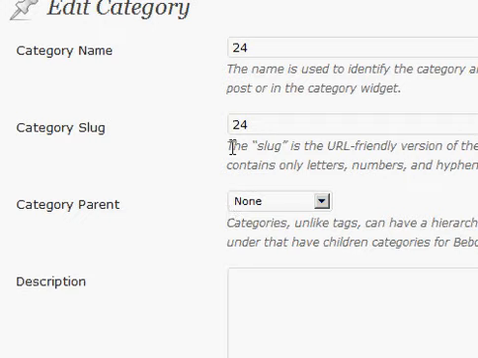This is a parent category, so we're not going to do anything with it. All of your show categories will be parents: 24, 90210, flash forward, grays, whatever. Those will all be parent categories, so we don't select a parent category for it. And then here you can put in a description if you want. Jack Bauer saves the world. You can use category descriptions, but you don't have to. It's up to you. I think I remember you saying something about wanting descriptions for your categories, so that's where you would do it. And then we'll just update category.